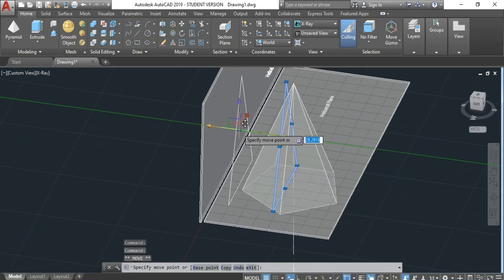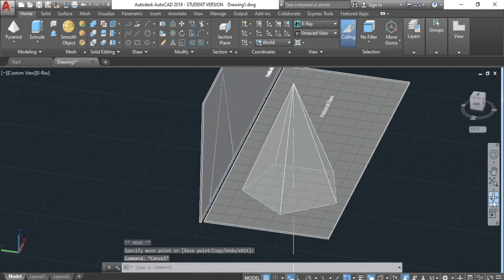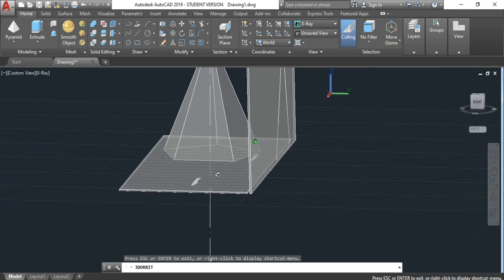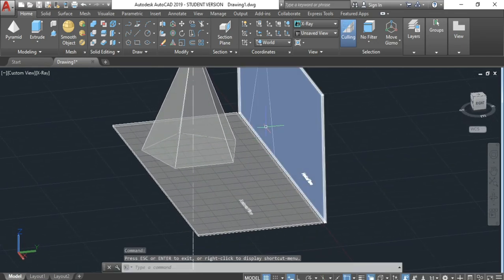try to move all of these 3 until they reach this plane. I think I took them inside of this plane.